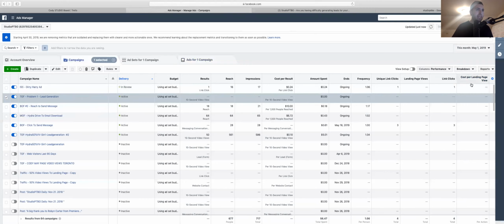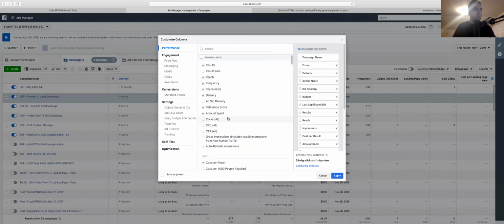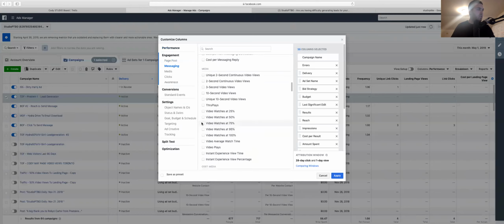The other thing I'm going to add here is, say for example, you want to see different things in the back end. Say I wanted to track 50% video views, because we know that's one of our goals. I'm going to go to custom columns and put in 50% video views.